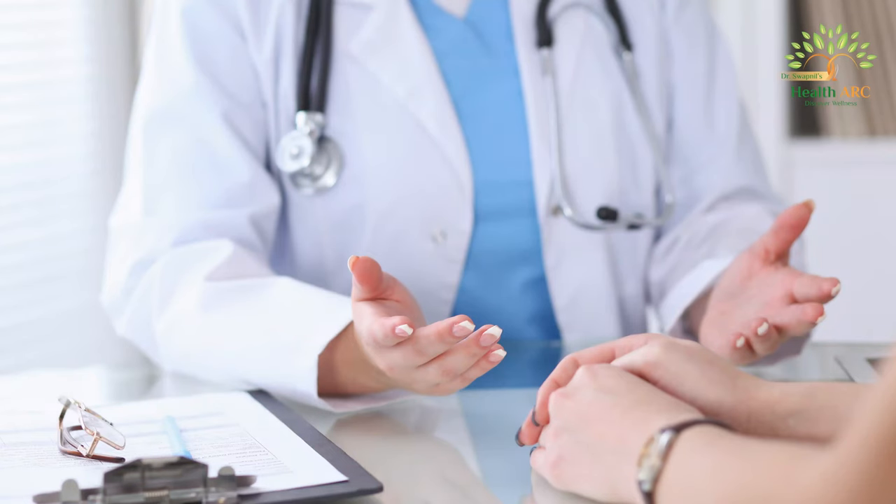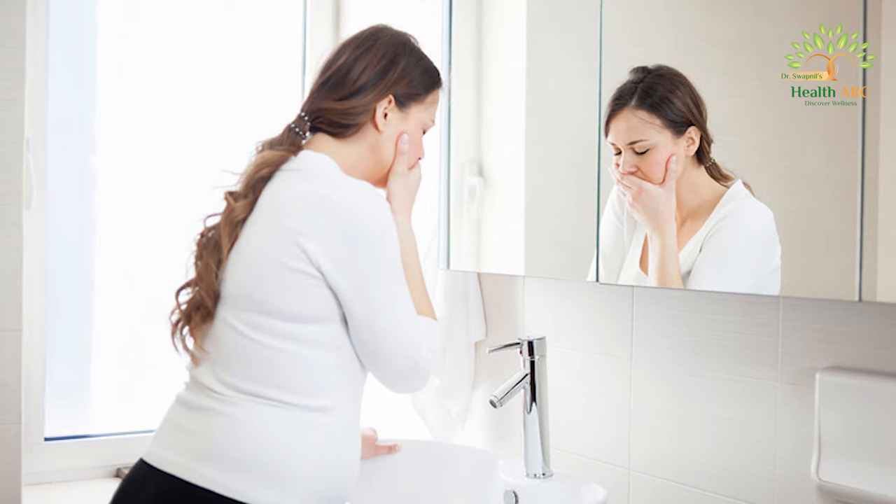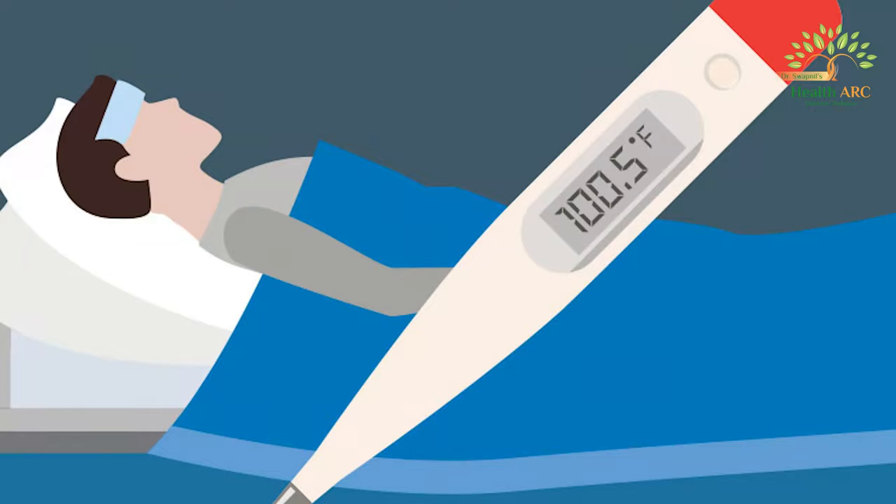These home remedies are useful in cases of mild vomiting, but it is important to continue drinking fluids to prevent dehydration. Urgent medical care is required if vomiting is persistent for 24 to 48 hours, or if it is associated with severe abdominal pain, fever, headache, blurred vision, or severe dehydration. Remember, vomiting is a sign of the body taking care of itself.